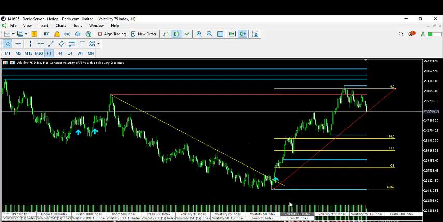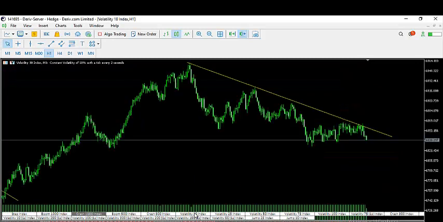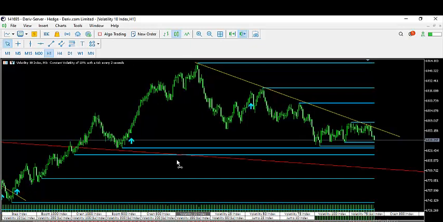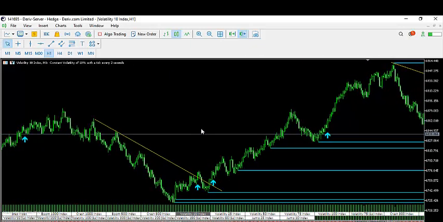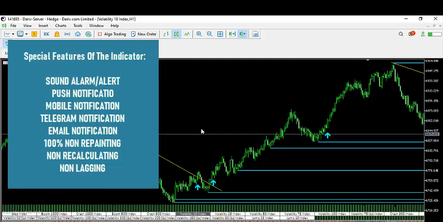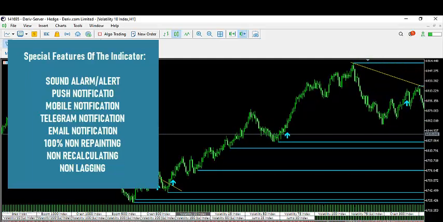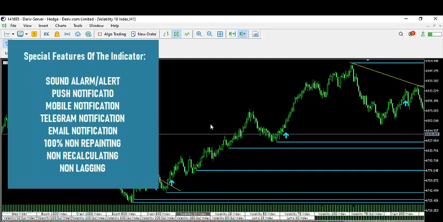Let's also look at other signals that we got. Let's see V10. We also got some signals. You can see this is V10. All right, if you look at V10, there are some signals that we will trade. And don't forget, we are using this system. And also, if you think you don't have time to be doing this, the system can push notifications to your phone. You can push notifications to your Telegram, and you can push notifications to your email. It has special features like that, so you don't need to sit down with the chart.